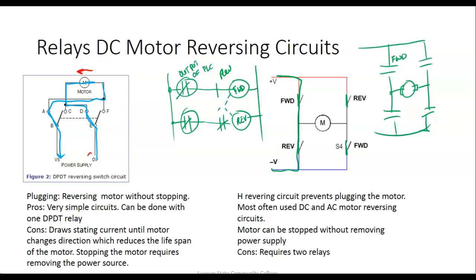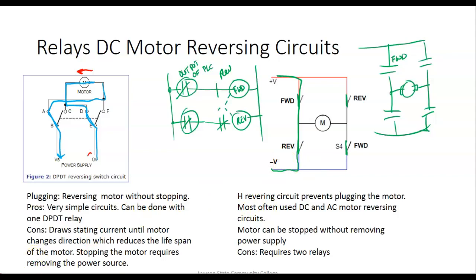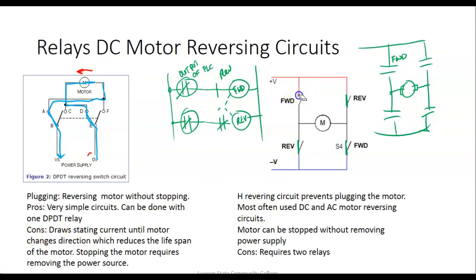So over here, on this one, on the H control, all I got to do between reverse and forward is just de-energize both relays. If I de-energize both relays, then of course now the motor can do what? Can come to a stop, which is what you should do. So what you should do when you reverse your ceiling fan is turn the thing off, right? All right, go flip it 3 times, wait till it does what? Comes to a stop, and then reverse it. You'll get a lot longer lifespan on your motor.